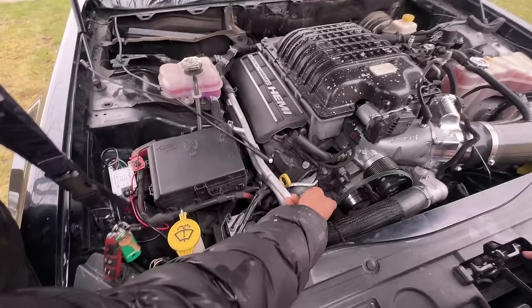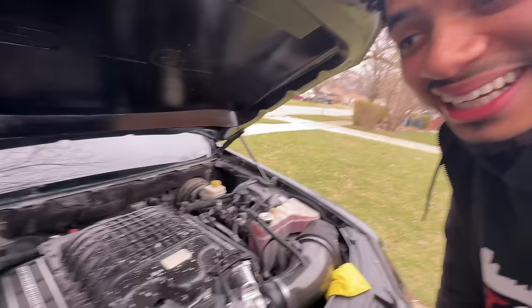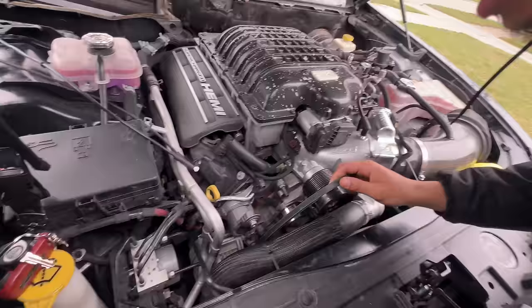What was it running off of? Bro, we got no belt at all. We got no serpentine belt or no damn. What the f***? Oh my God. Bro, the tensioner. The belt right there. The tensioner. The bolt came off.